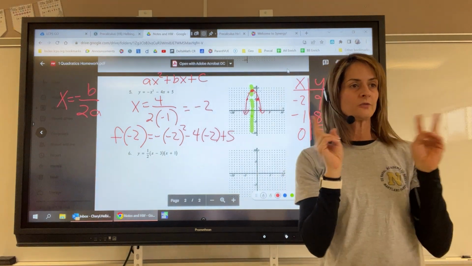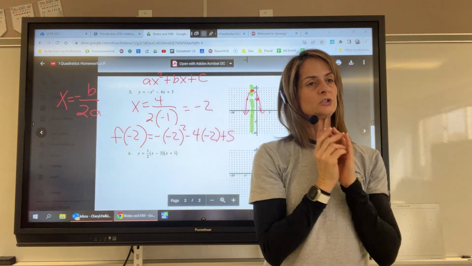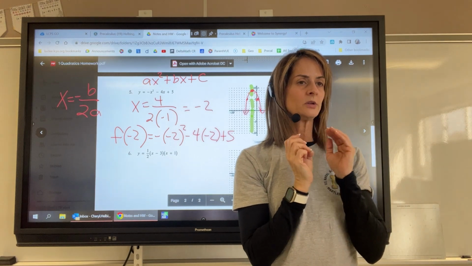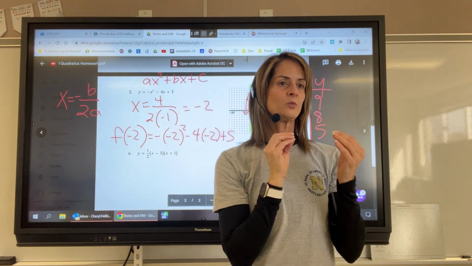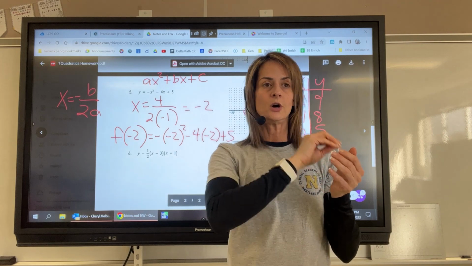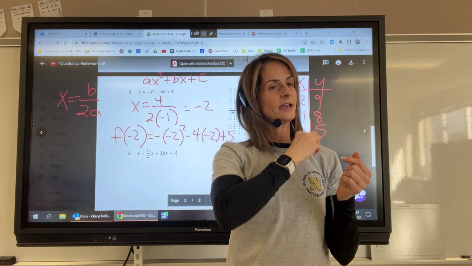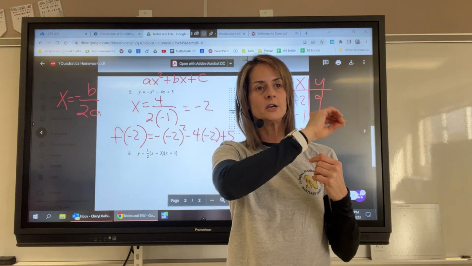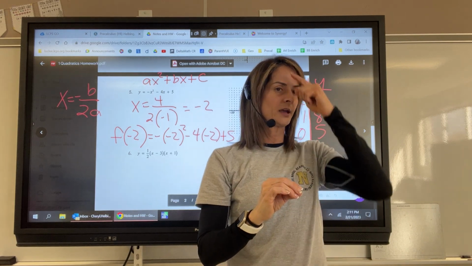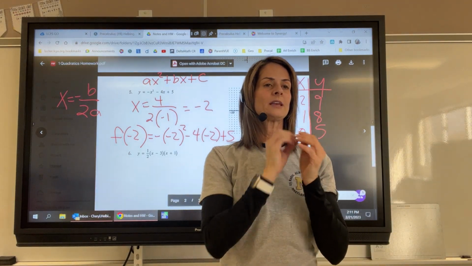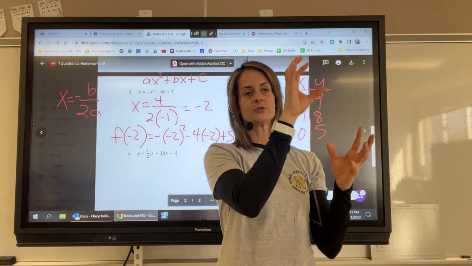Well, we kind of just went over 2 methods. Did you have Miss Smith last year? You can use the 1, 3, 5 method. So once you get the vertex, you can go over 1, down 1, and then, the way I teach it, is over 1, down 1, then over 2, down 4. I'm plotting points like that's the 0, 0, and I just moved the 0, 0 somewhere else.